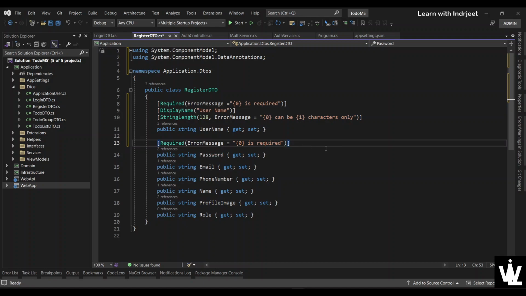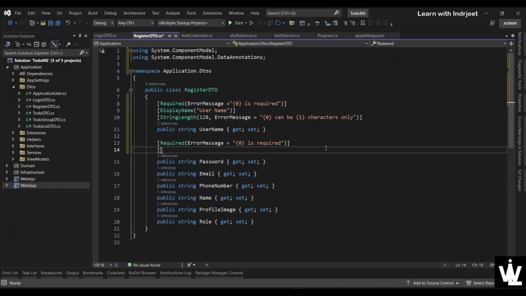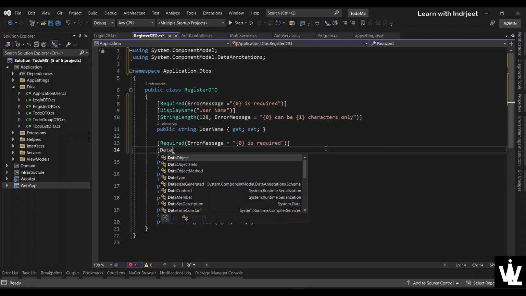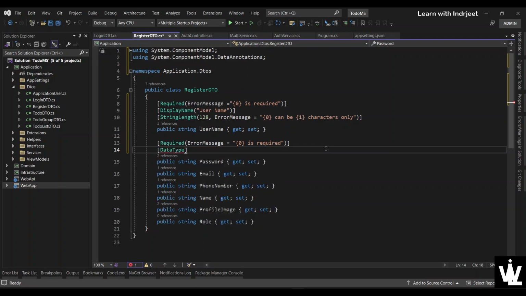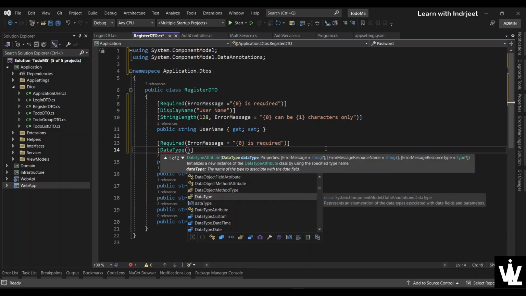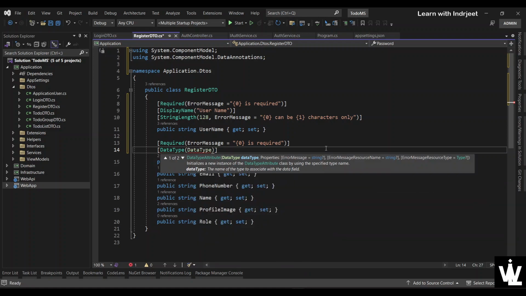One property that is very important here is data type. Data type is enumerable data type dot password.